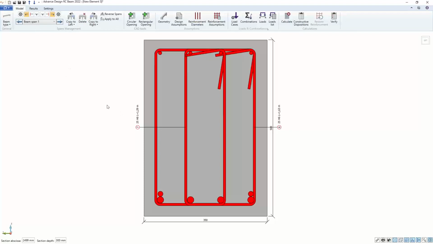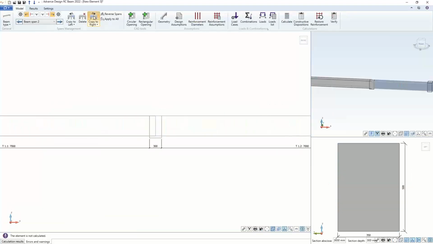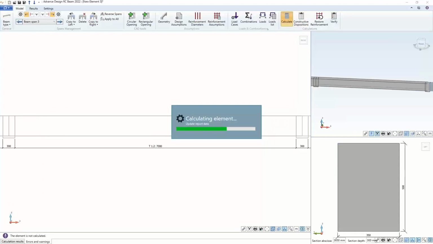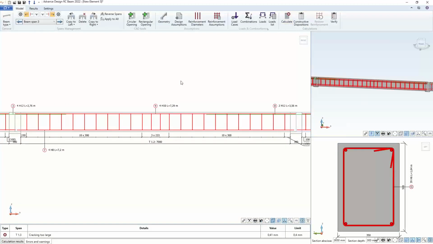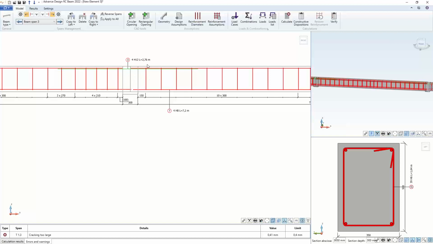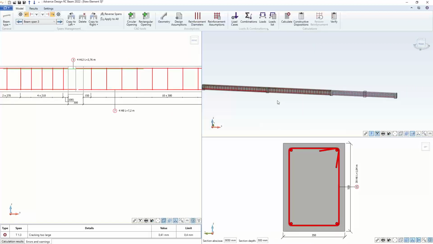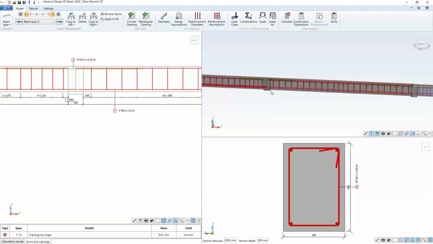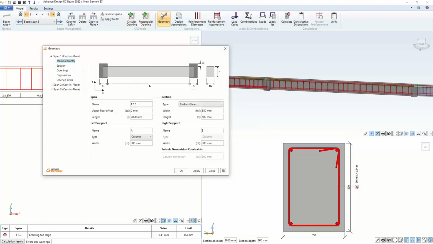So if I have a multi-span beam imported from Advance Design, the location of the columns is driven by the FEM model. By the way, in the next version it is planned to possibly move the imported column geometry a little, similar to slabs, when the real geometry is slightly different from the geometry in the FEM model. But when we model the beam in the standalone module, yes, we have full control, I think.